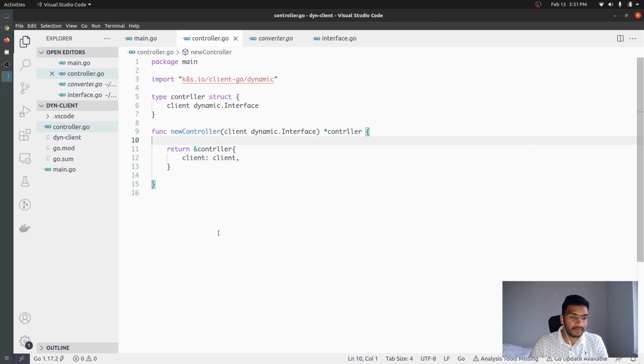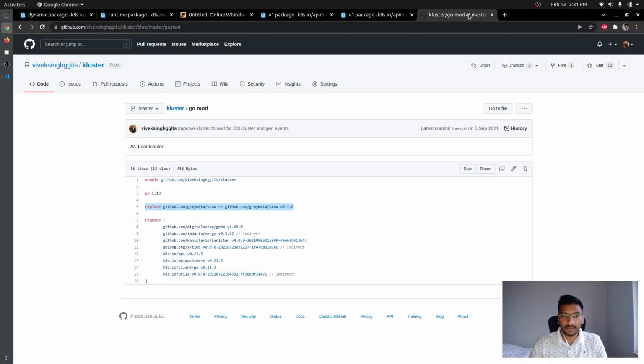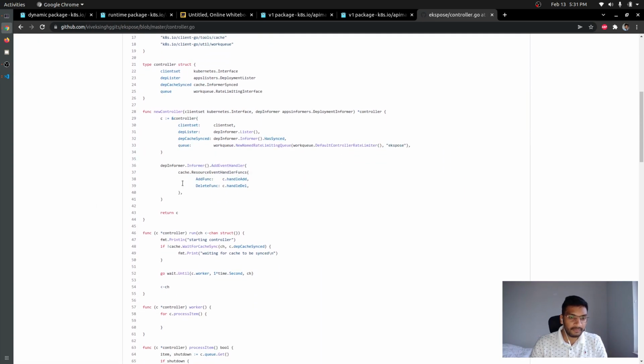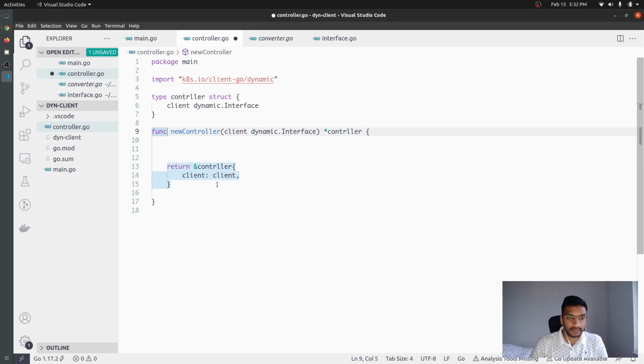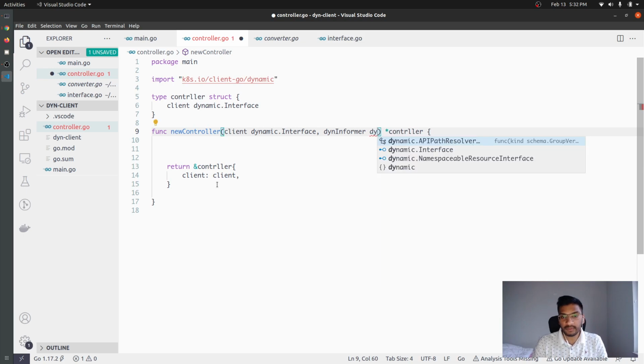What we can do is, if we try to look into one of our examples, let's say expose, and in expose, if we look into controller.go, if you see here, we try to register these functions in the informer. So what we'll have to do is we have to get informer as well. So let's say we are calling it dynamic informer, and this is going to be from package dynamic informer.